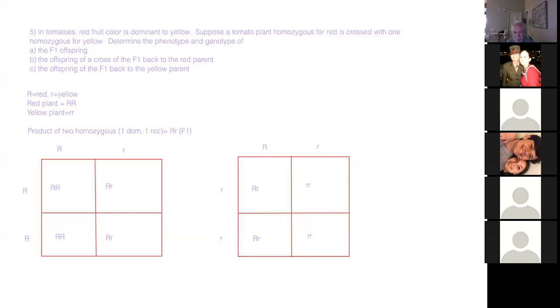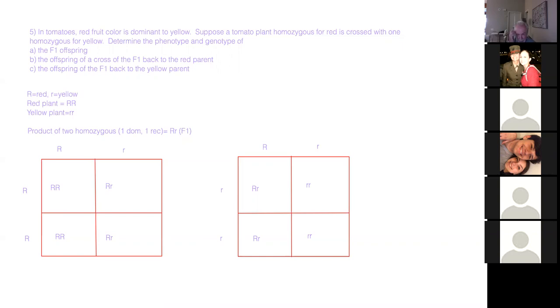Yellow, right? Let's take a look. Okay, just a second. What's the question say? It's the F1 black yellow parents. R yellow. So what color is dominant? Oh, it's red. Sorry. So all I have to have is one copy of a dominant allele, and my color will be red. So the first column is both big R, little r. Those are going to be red. So 50% of my offspring will be red.